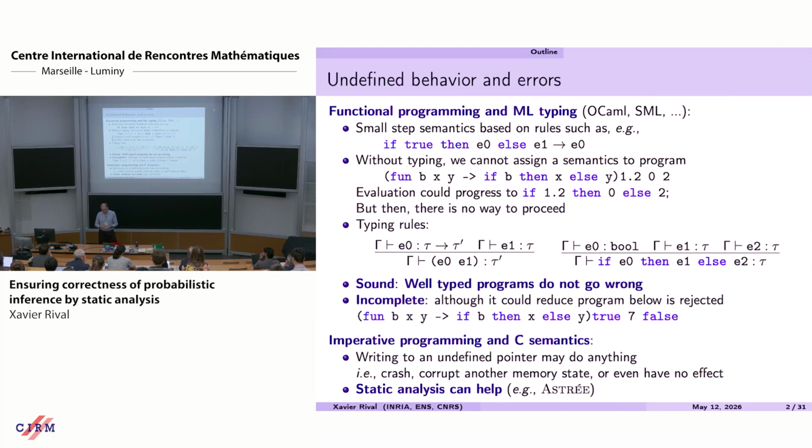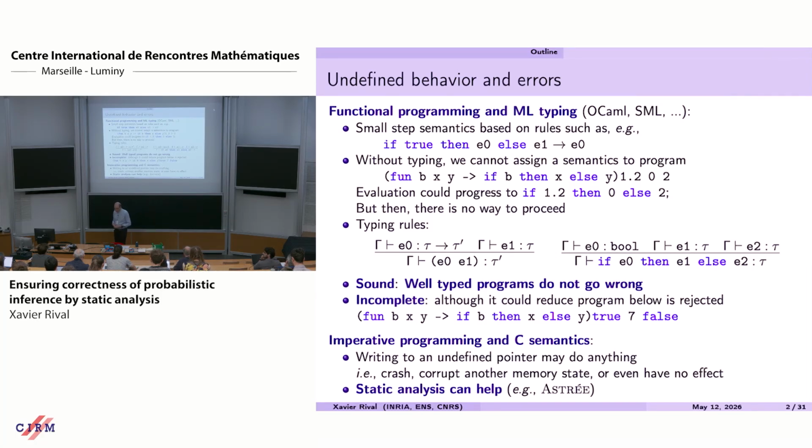You can make a bunch of rules like this, which have nice properties and less nice properties. A nice property is soundness. That is, well-typed programs do not go wrong. The program I wrote towards the top that gets stuck is thrown away before you even try to run it. That's a very nice feature to have. On the other hand, you have incompleteness, which is maybe less nice, which means that you are going to reject some programs statically, even though maybe by chance they could still evaluate to something meaningful, like the one I show toward the bottom. And this issue you find in many kinds of programming languages.